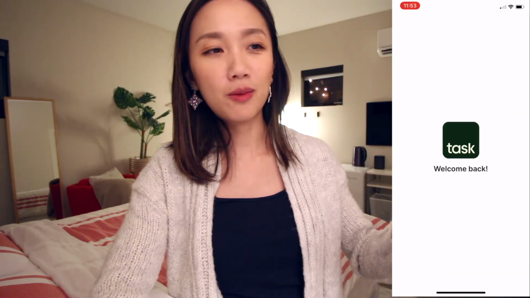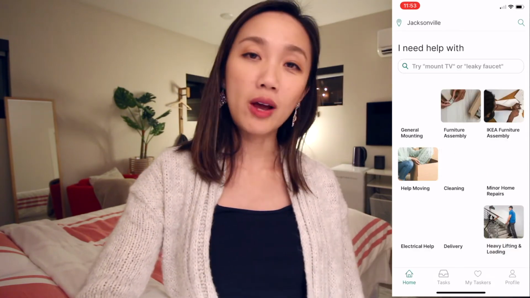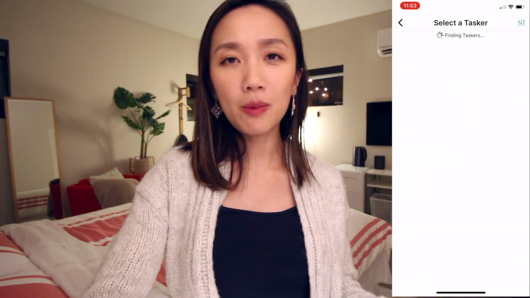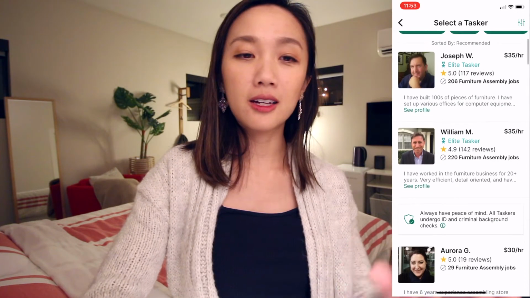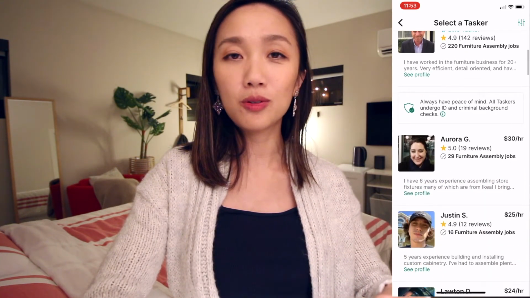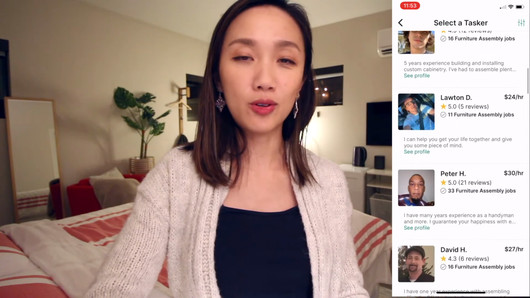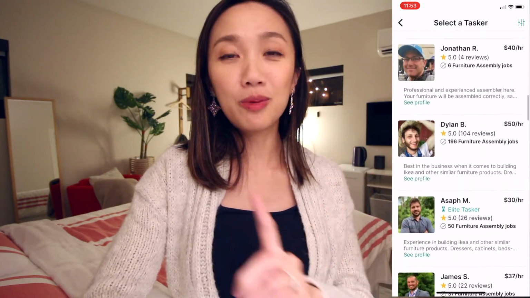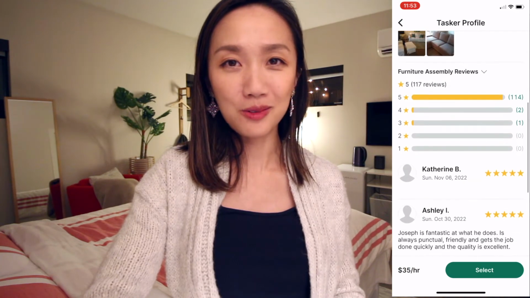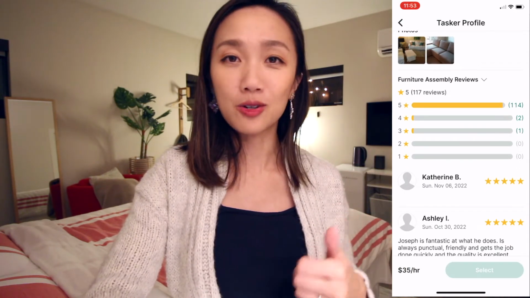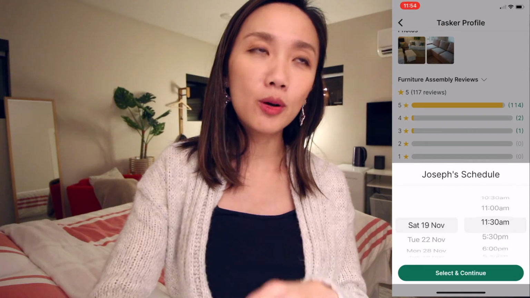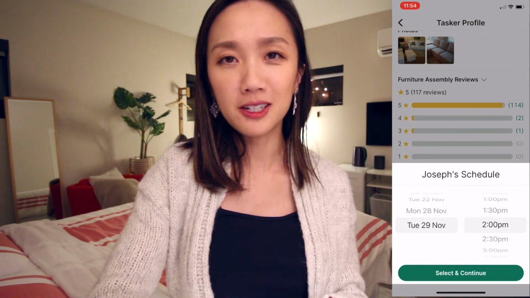For assembling furniture and setting up and hanging art and mounting the TV, we used TaskRabbit to help. You really just go on the app and punch in what you need done, and there would be a bunch of people available, and you can book whoever you see with good ratings and based on your schedule. Now, big caveat is not all markets have TaskRabbit. For the tiny house, we had to do everything ourselves because there is no TaskRabbit. But most major cities should have it, and it's been a tremendous help because we had so much to set up for the beach house. It's a 5-bedroom house. It still took us a full week with help.